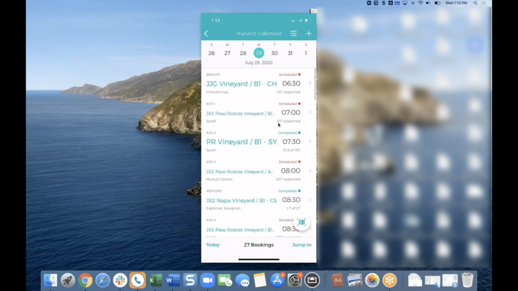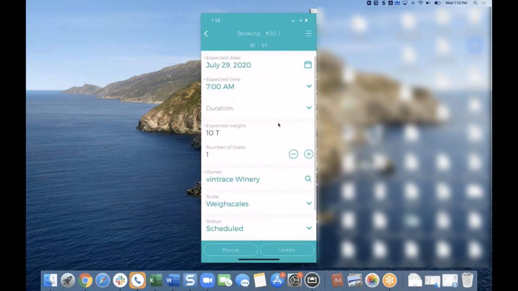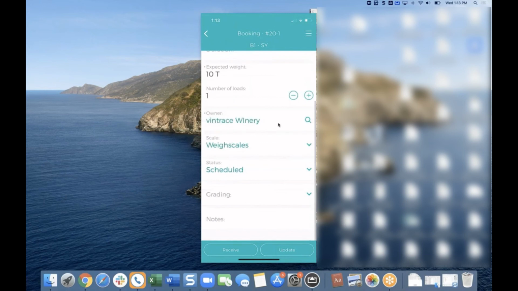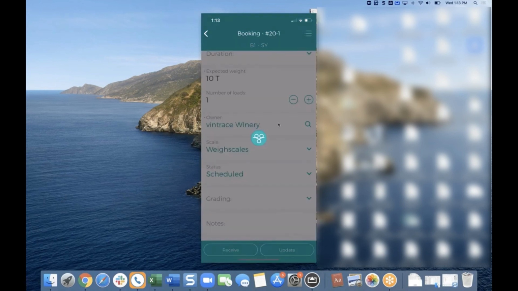I'm going to walk through receiving in. So if this Chardonnay here is, let's not do the Chardonnay. I have something else planned for that. The Syrah is here. So this is something from a tablet, from the crush pad, from the forklift. You can be receiving in this fruit. So it'll show here's our expected time in tons. Once we're ready to receive it, we can click receive at the bottom.